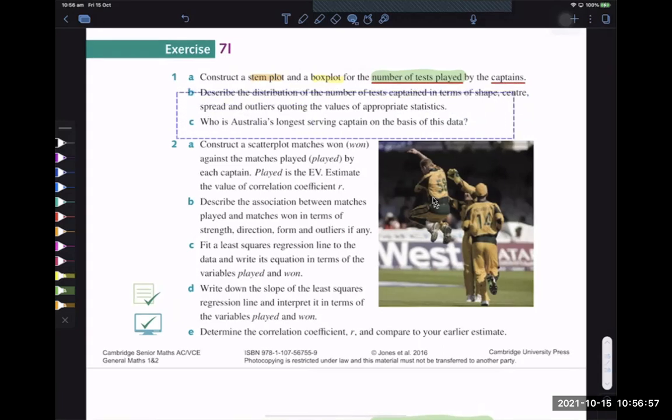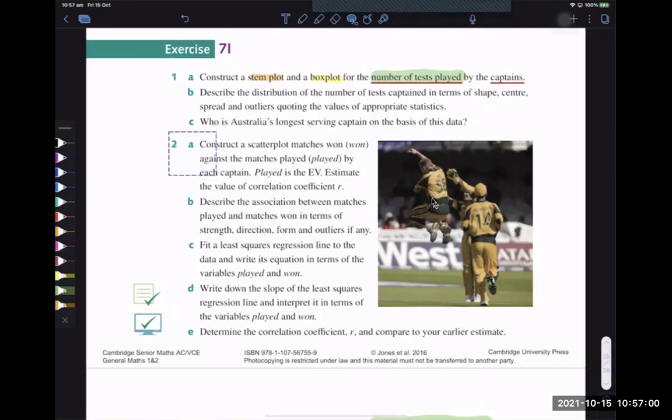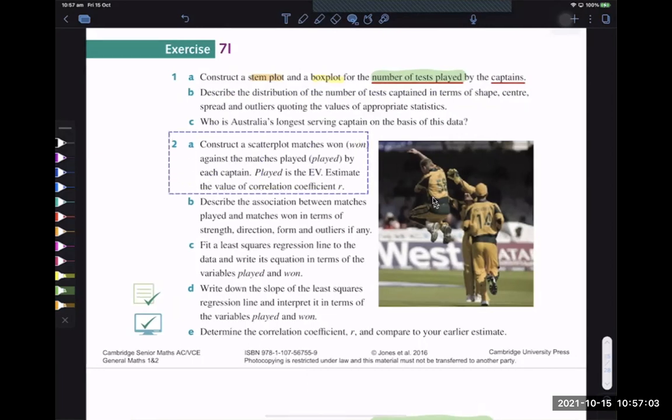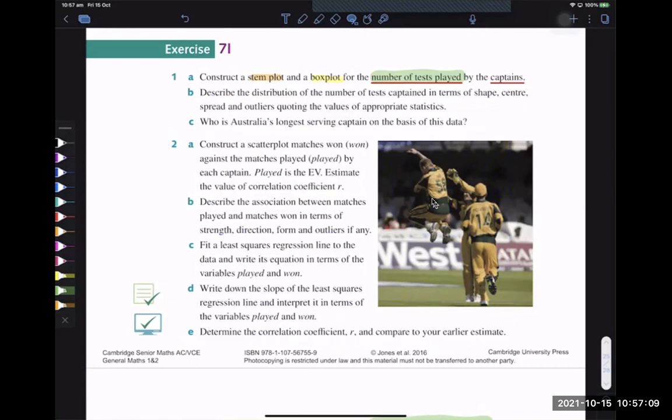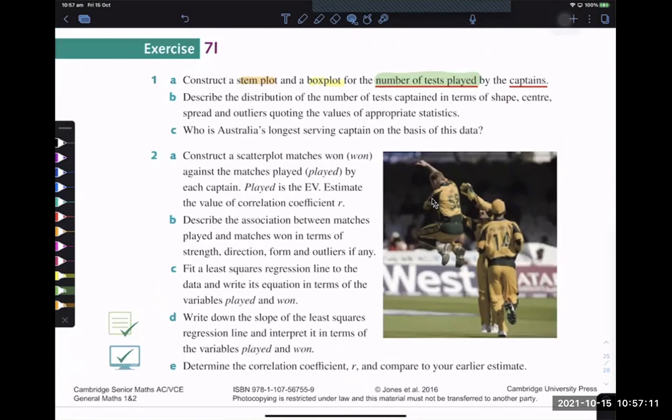Now I'm thinking for the analysis part, we'll focus on constructing the scatter plot and applying this knowledge here. I wouldn't put this in one question like this, 3 marks. I would make those separate questions. Really good question, Reza. Like, how many marks would a question like this be worth? I would have broken this up into 2 parts, 2 questions, 1 stem plot, 1 box plot.